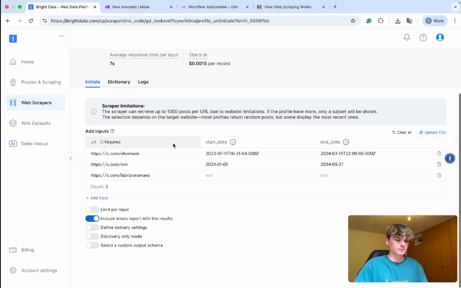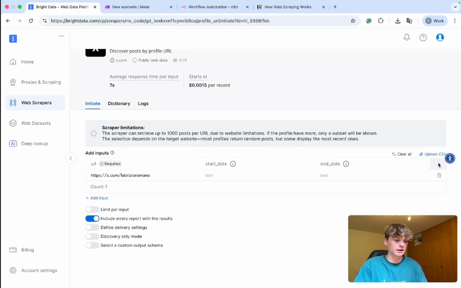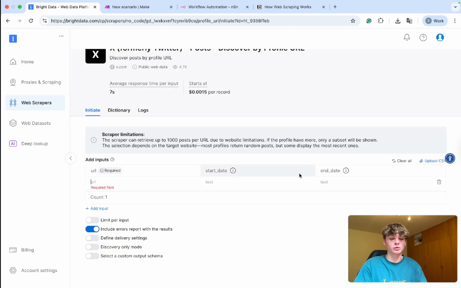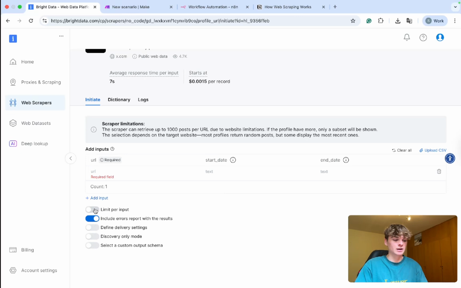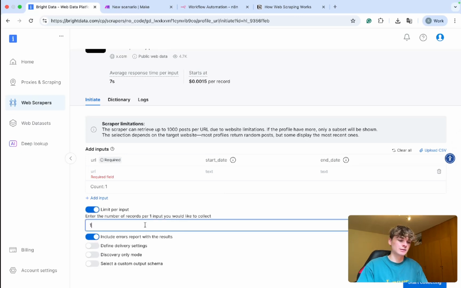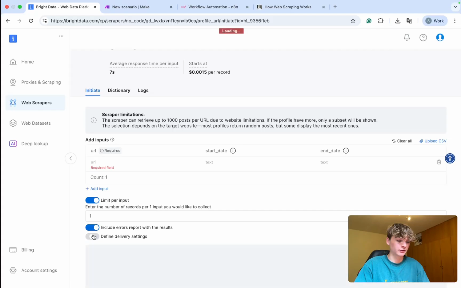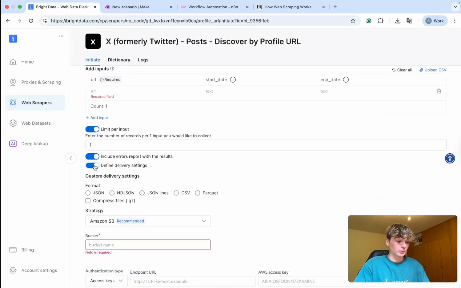And initiate, this is basically where you can initiate the scraper within the UI of Bright Data without making an API request. You can just fill in the inputs. The inputs are going to look a little different. You can delete inputs here. If you delete all of them, you just add a new one and then type in whatever fields you would like to type in. Usually when testing, I also like to limit the result to just one, and then I'll click Start Collecting. These settings I've never ever used or worried about, so I haven't done anything with these.